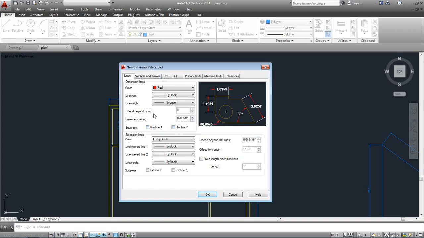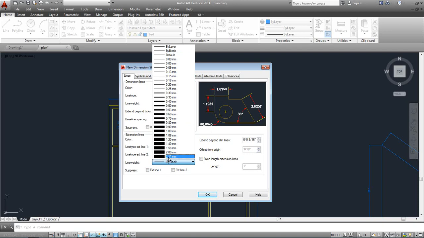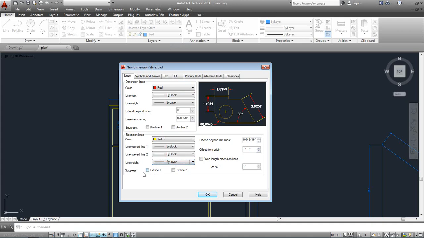The same thing which we have done for the dimension line we can use for the extension line also. If you want to change the extension line color, then you can select from here. So suppose if you need yellow, then it will be yellow. And the same for line 1, here this is line 1 and this is line 2. For both you can change the line style, and if you want to change the thickness, then you can change the thickness for both. And now for suppress, if you want to suppress, then first suppress, then second suppress, suppress 1 back and 2 back. So this is how we can use the dimension line and extension line.